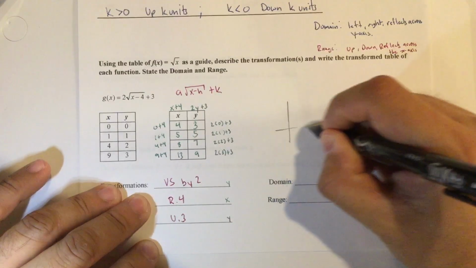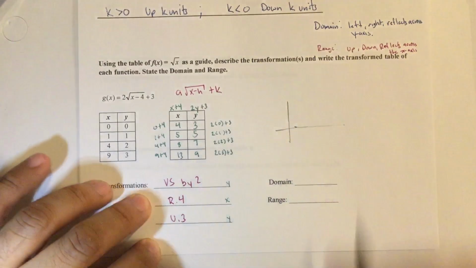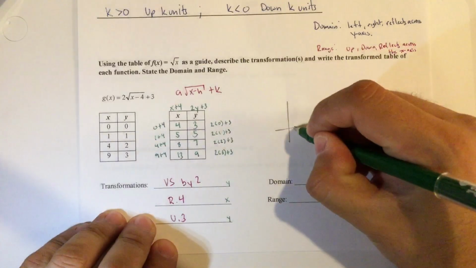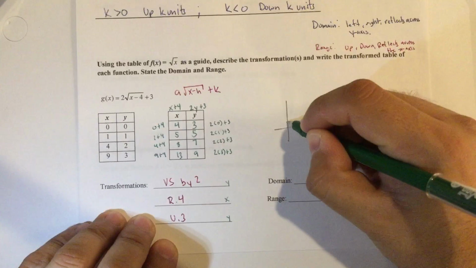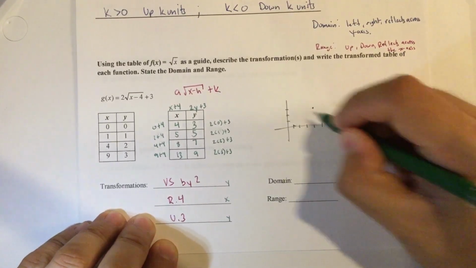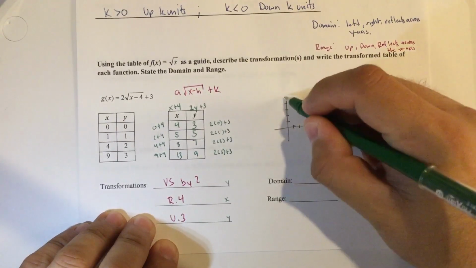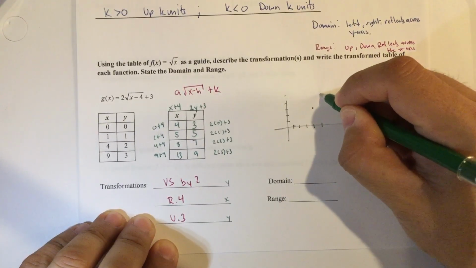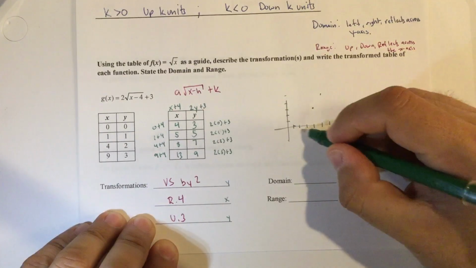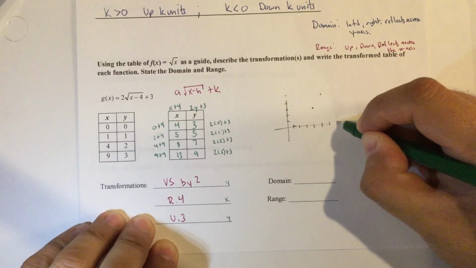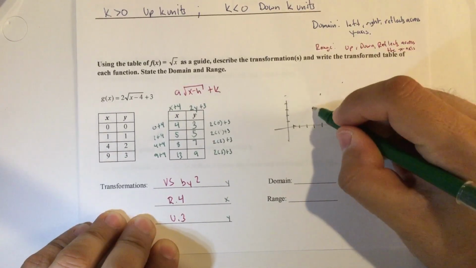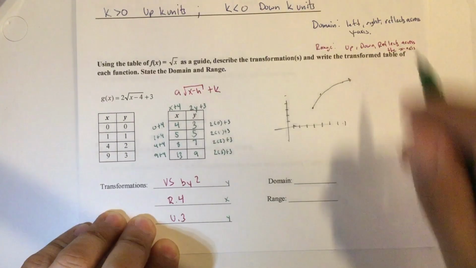So 4. And what you will notice, I'm just gonna do a quick rough sketch here. You'll notice that you can see, so 1, 2, 3, 4, and then up 1, 2, 3. Then we see we have 5, 5. And then we have 8. So 1, 2, 3, 4, 5, 6, 7, 8. Then we have 7. So we can see our graph is looking something in this manner here.